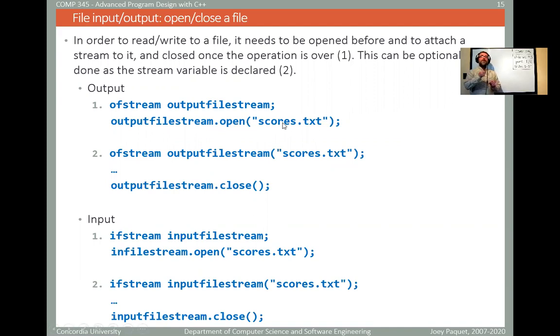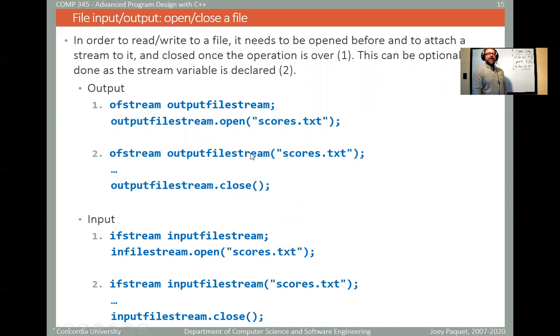Note that if you open a file, that actually has a consequence in the operating system. The operating system will then lock this file. So if another process tries to access this file, the file will be locked. That's one reason why, if you don't close the file, then the file will stay locked. Okay. So that's one thing you have to be careful about. When you open a file, you should always close the file. You don't want the file to remain locked.